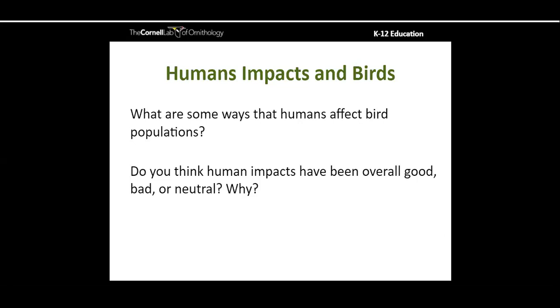Now here's more of a value question, and I think this one is a little more difficult to answer. Do you think human impacts have been overall good, bad, neutral? And why would you say that?